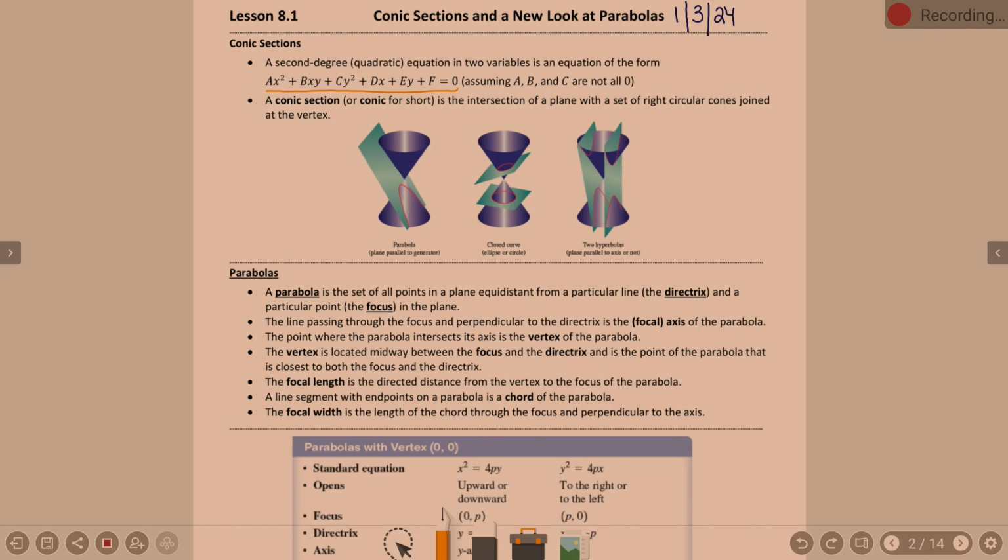And then the third option we're going to talk about is if you have a plane that cuts through both cones. And then what you'll notice here, if you can see it, is it makes two outgoing curves. It makes two curves that go out from each other. And those are what we call hyperbolas. We've actually had a teeny bit of work with hyperbolas already.